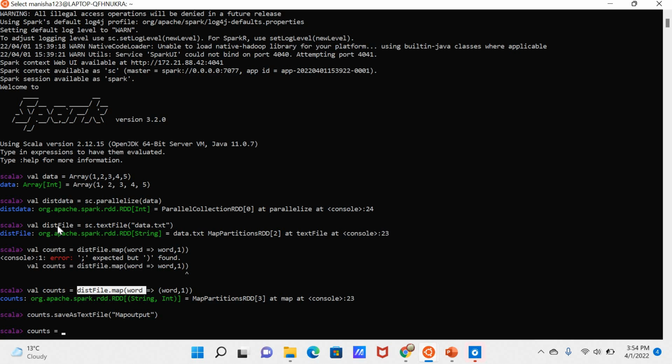So this file dot flat map line dot split.